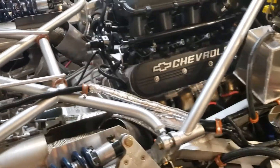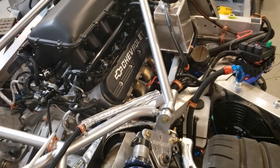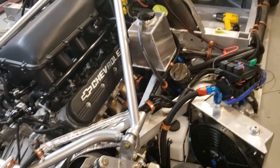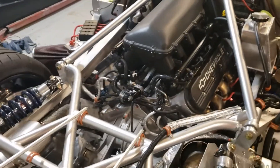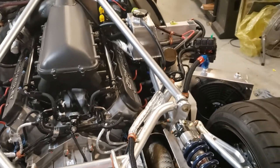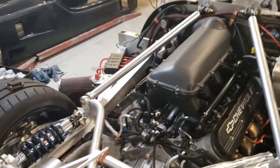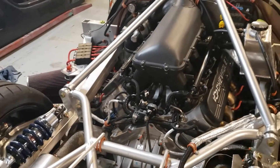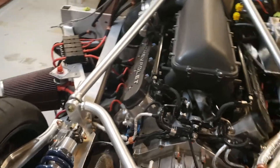I did a lot of harness modification to it. I didn't have to extend anything, but I did have to disassemble a big chunk of it. I chose to make it look as clean as I could and eliminate stuff I wasn't using. There's a bunch of extra wires — literally a five-gallon bucket full — mostly from shortening harnesses, since it's a universal kit and they give you extra wire for pretty much everything.